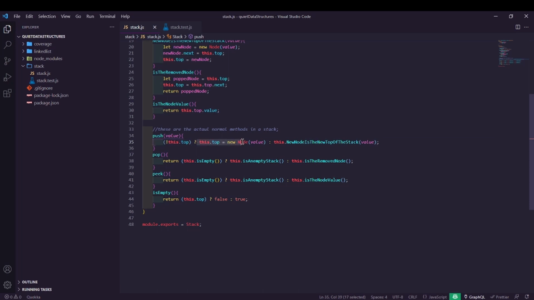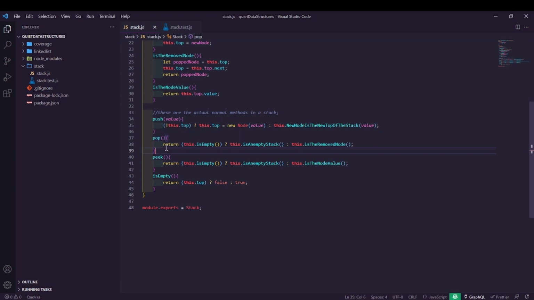We'll say this.top equals new node value. Otherwise, this new node is the top of the stack, and we give it the value. So yeah, this new node is the new top of the stack, is the result of the push. Either there is no top, and we make one, or this new node is the top of the stack, and that's what we do up here.